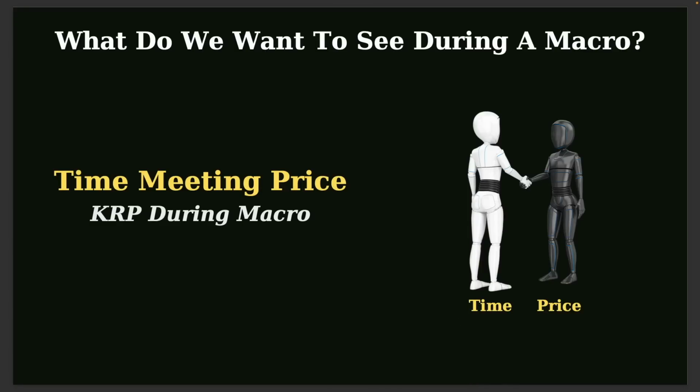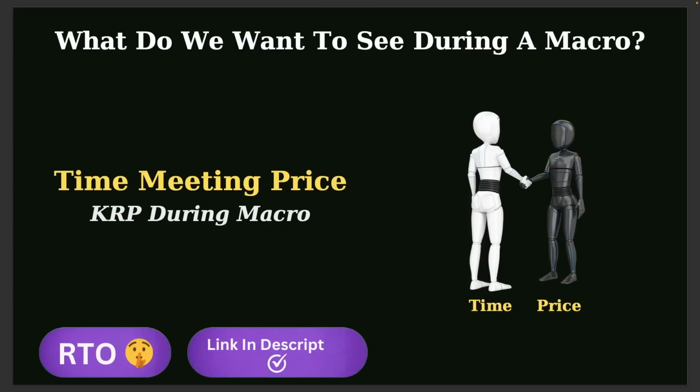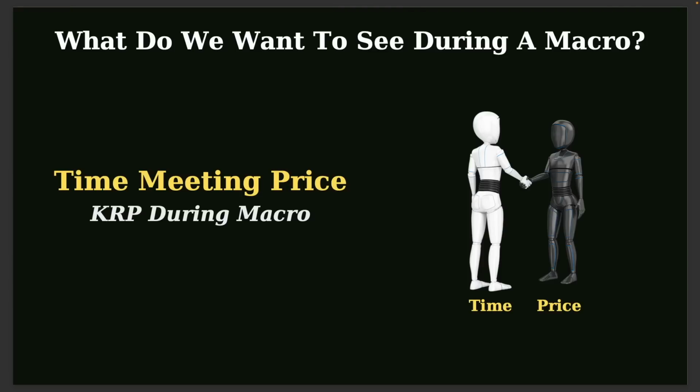After those two things occur, all we're waiting for is our lower time frame model, our lower time frame entry. But the foundation of all of this is the key reference point and the macro. Having those two things as the foundation of the way we engage with price helps us get rid of so much of the noise, so much of the guesswork. When we're not in a macro or price hasn't delivered to a key reference point, we simply don't take the trade. We're waiting for the high probability setups when we see the algorithm working this key reference point during a macro.